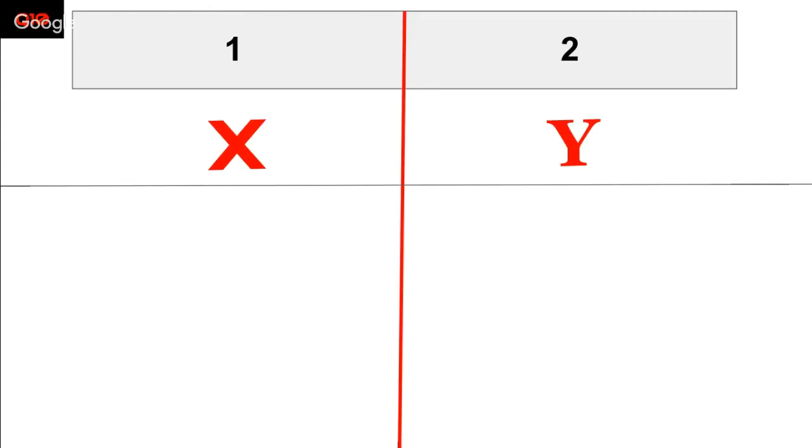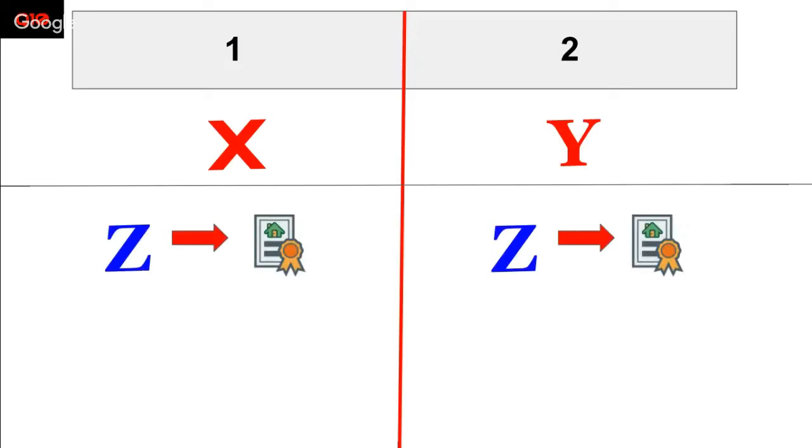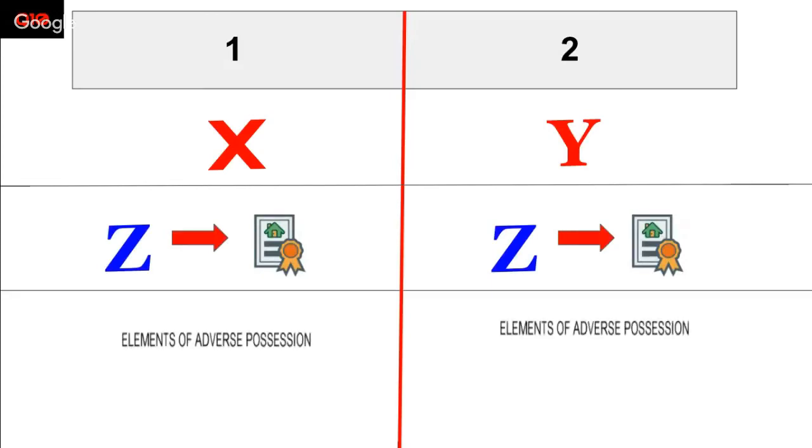Well, since there are two different lots, we have to have two different analyses. Each lot must satisfy the requirements of adverse possession. Two separate pieces of property. So, Z has conveyed an invalid deed for both pieces of property to A. But even if you have an invalid deed, you must still satisfy the elements for adverse possession. Now, since these are two separate pieces of property, 1 and 2, and not just one piece of property, the elements for adverse possession must be satisfied for each piece of property.